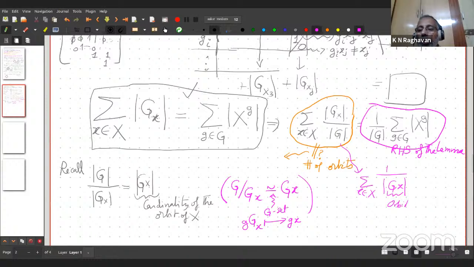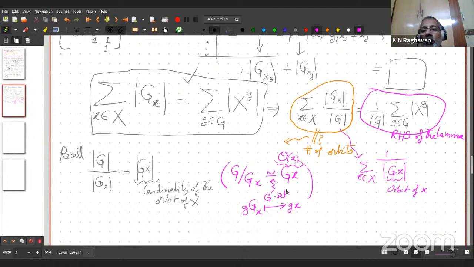They look very close to each other, so if you're not paying attention, it can cause confusion. Here too, this is G sub x, and this is the orbit of x. If you don't like this, you could use some other notation for the orbit of x. I'm fond of this notation, although it can cause this confusion. I'm used to it, but if you think it is too risky, you can denote the orbit of x by some other symbol.